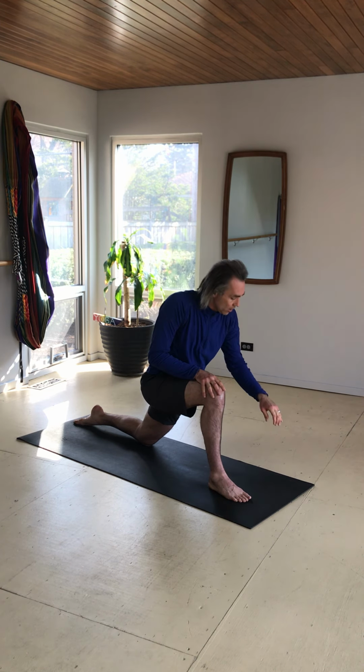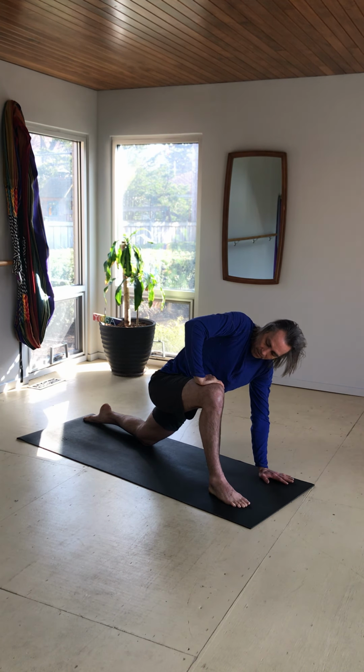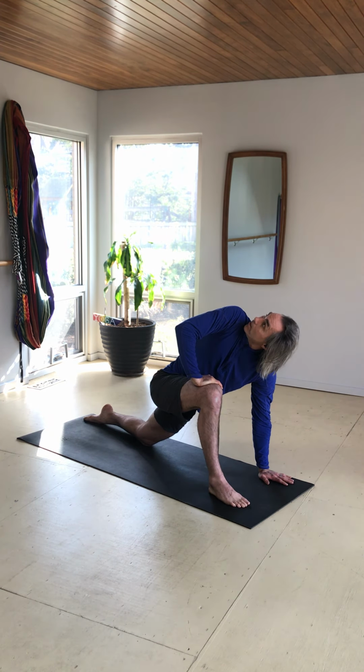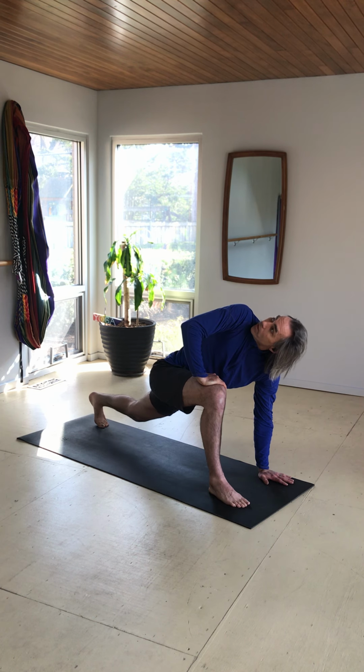On your next exhalation, bring your left hand down to the mat, bring your right hand up to your thigh, spin your fingers in and press down through the heel of your right hand to open up toward the right. If you want to make the twist a little more active, curl your back toes under, lift your knee off the mat. Breathe in here.